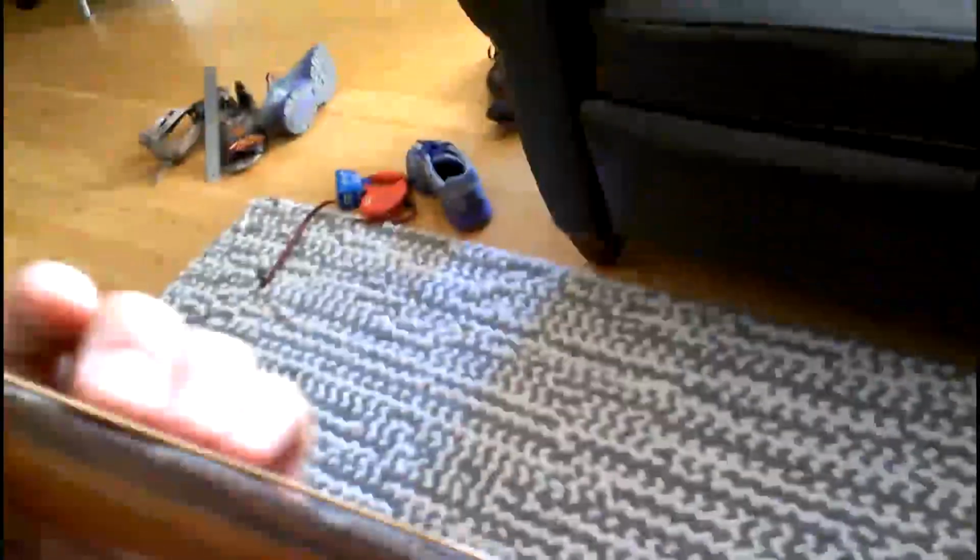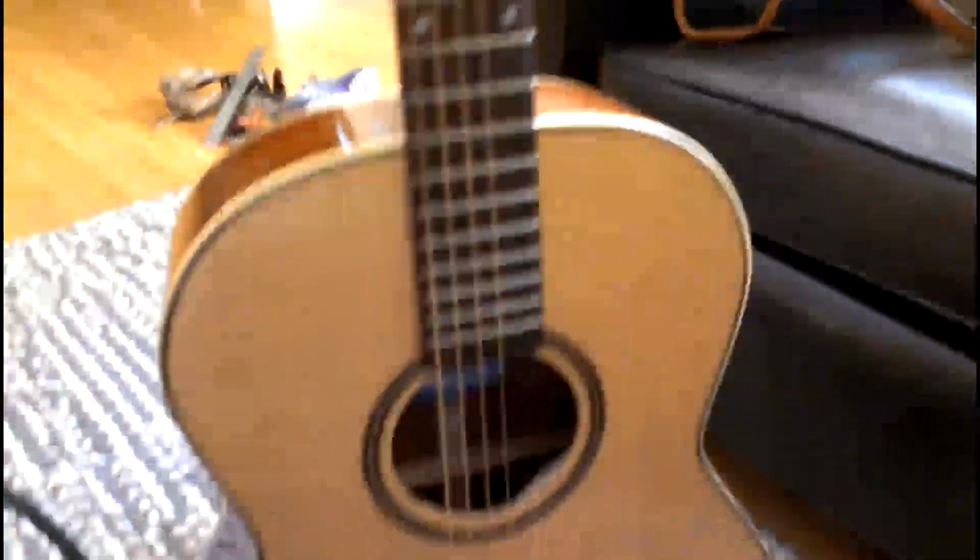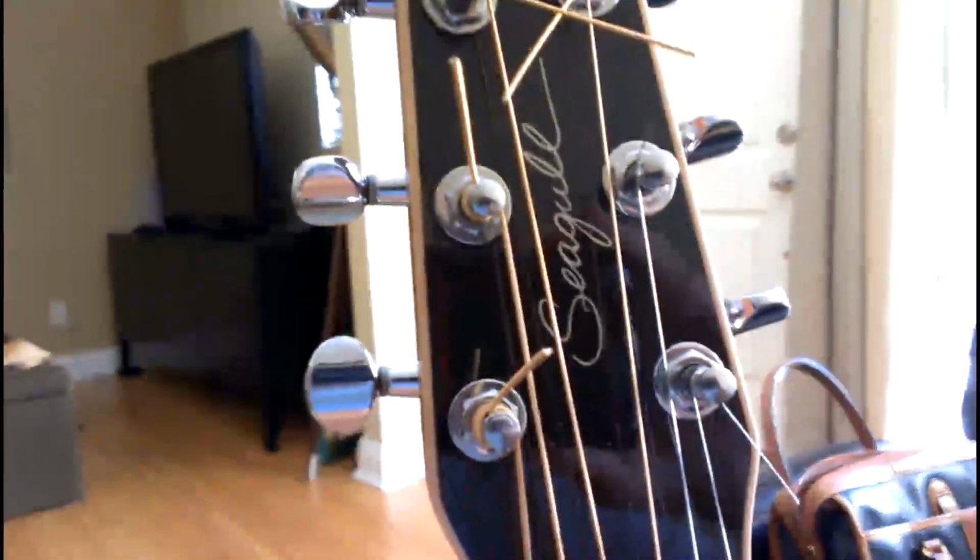Take care of some good playability problems with this guitar. It's a fantastic guitar. Just plays really well. It's a smaller bodied guitar, but this thing is just excellent. So there you go, the Seagull Solid Wood Series folk Maritime guitar.